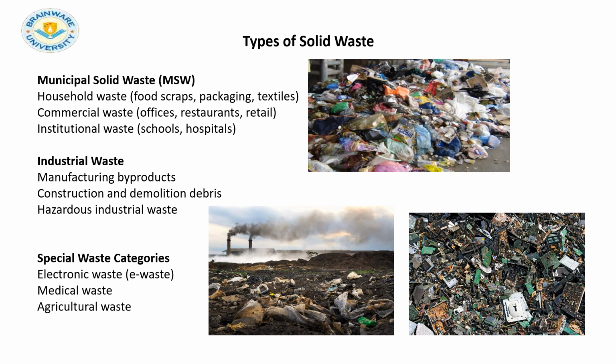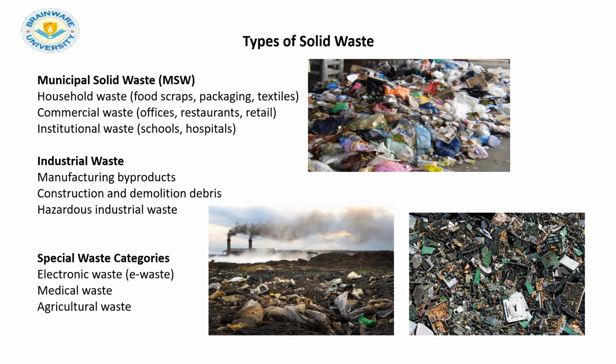Now next we will discuss the types or classification of solid waste. Solid waste has been majorly classified into three major types: municipal solid waste, industrial waste, and special waste. Municipal solid waste mainly includes the waste from households, businesses, and institutions, which includes food scraps, paper, plastic, glass, etc.